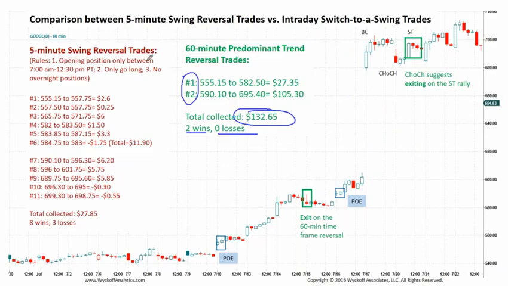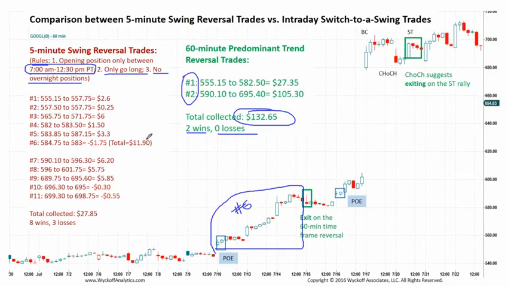I just conducted them, kind of like paper traded them for this particular move. The rules: we're going to open a position only between 7 and 12:30. So we are waiting for the first 30 minutes to develop. I should have mentioned that lunch hours are going to be excluded. We're only going to go long, no overnight positions for the 5-minute swing trade. So basically the intraday trading, at its purest. And in this area right here, we have 6 trades. The result here is 11.19. We have 1 loss at the end.